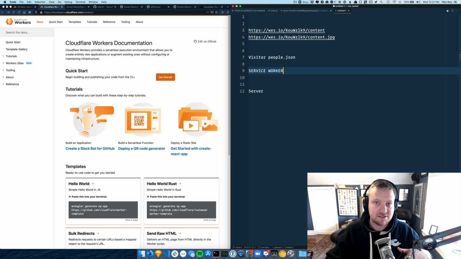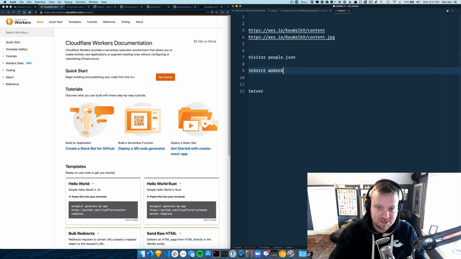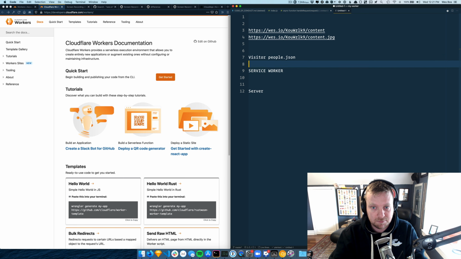And that's what allows us to have offline websites in the browser, where the service worker will serve up all that data. And there's some other stuff around push notifications and background sync and whatnot. But the important thing is that the service worker is able to jump in at a point before the request even hits your server. And if it can do some work, it could do something like this.